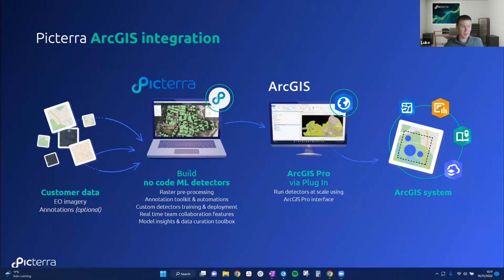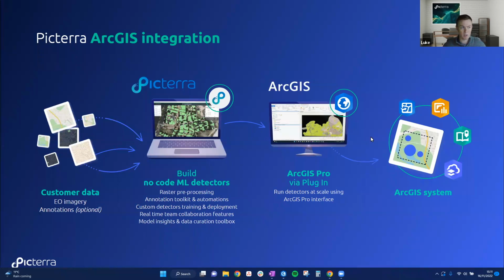Or perhaps you want to showcase your project findings to the public in an interactive manner by embedding them into a story map. So you really have the flexibility to use any of the ArcGIS system and incorporate it in however you like.